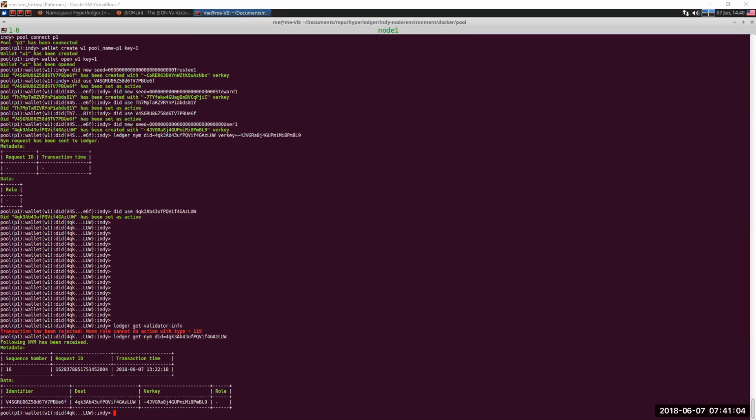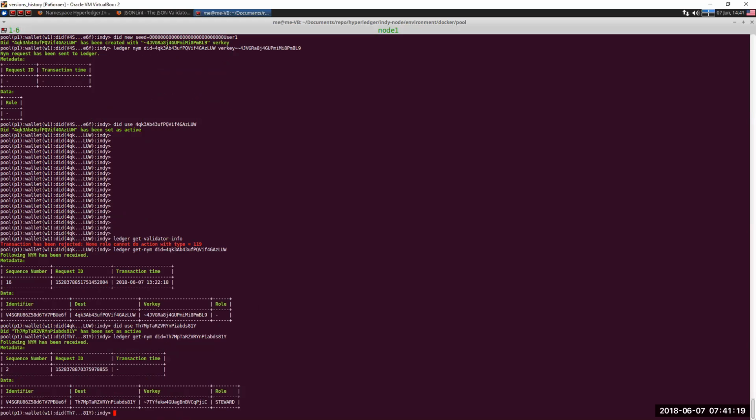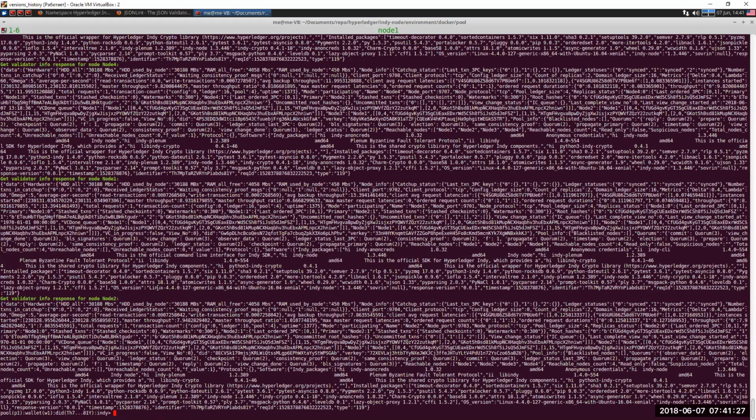Now, I'm not a steward. I change my DID to steward. Yeah, now I'm a steward, and now we have data from each node in the pool.